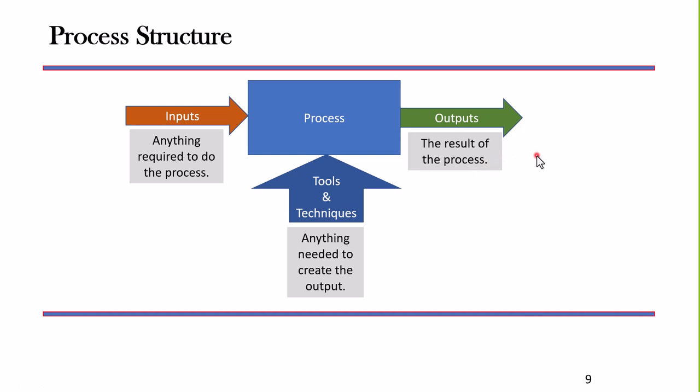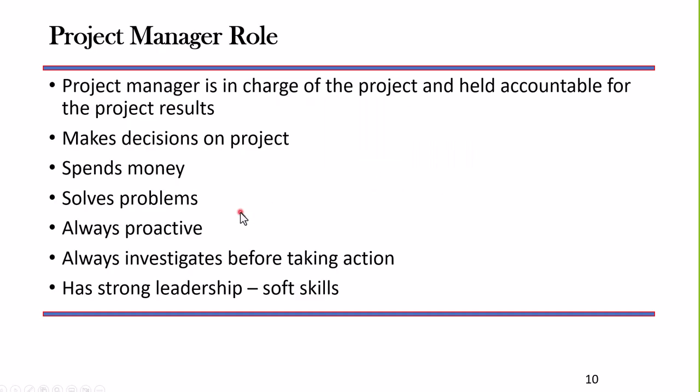Every process falls into this same category, this same structure. So now as we look at the role of a project manager in a traditional project, we realize that the project manager is in charge of the project, and they should be held accountable for the project and the results of it. They are the decision maker.